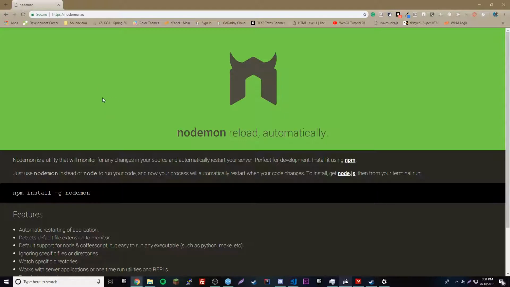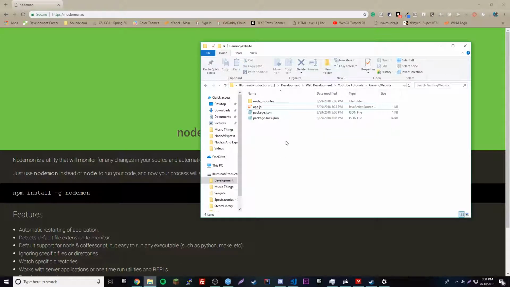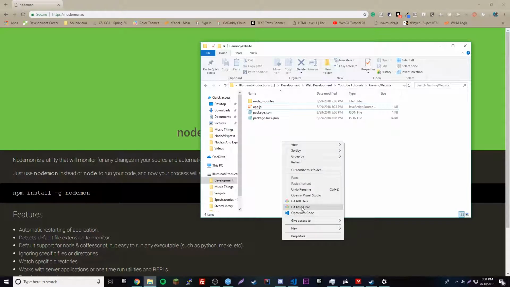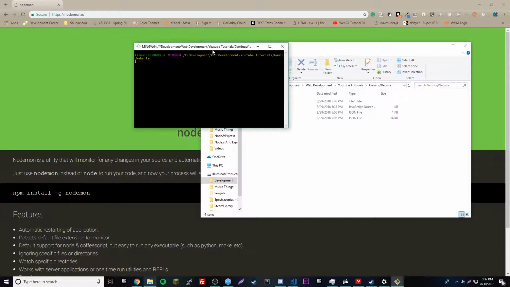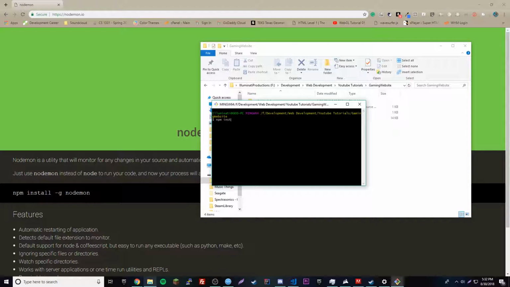So there's two ways you can install it, basically. Actually, well, no, not really. What you want to do is go into really any folder in your computer probably, but just go to your project folder, right click and do git bash here to open up the terminal, and then do npm install nodemon dash g. And like I said before, dash g means it installs globally, meaning your whole computer is where you can use it. We're not doing dash dash save because this won't actually be part of our project exactly. It'll just help our project to run.